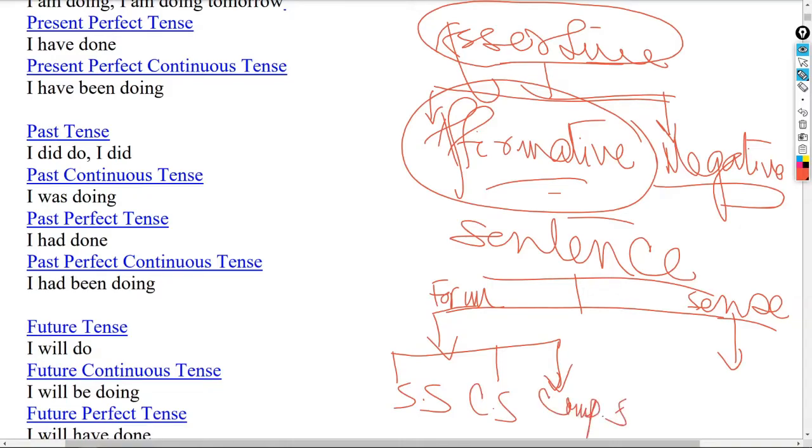Complex sentence. Therefore, now we are not talking about this form of sentence. We are going to talk about the sense of the sentence. These are 5 forms of the sentence. One is assertive sentence, another is interrogative sentence, another is imperative sentence, and the next one is exclamatory sentence. The last one is optative type of sentence. So when we are talking about the tenses, we'll be using the affirmative form.